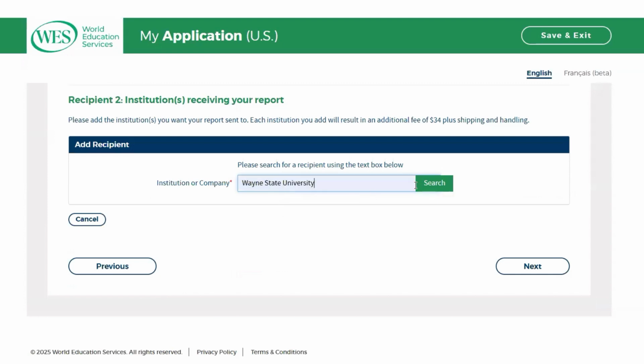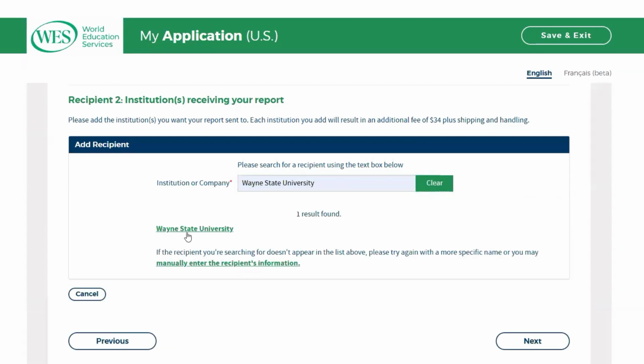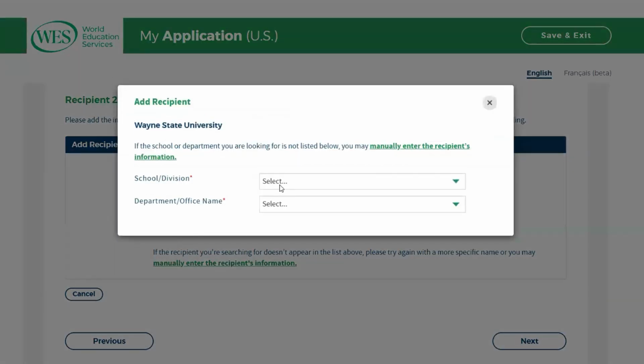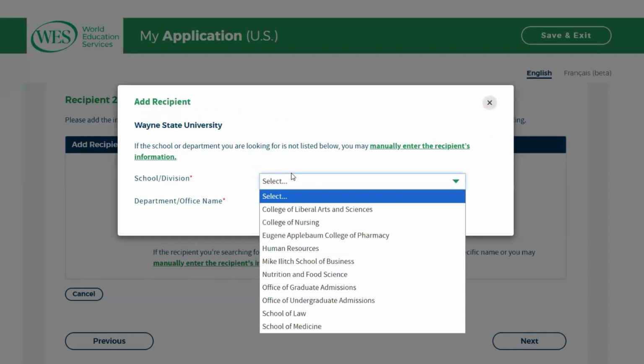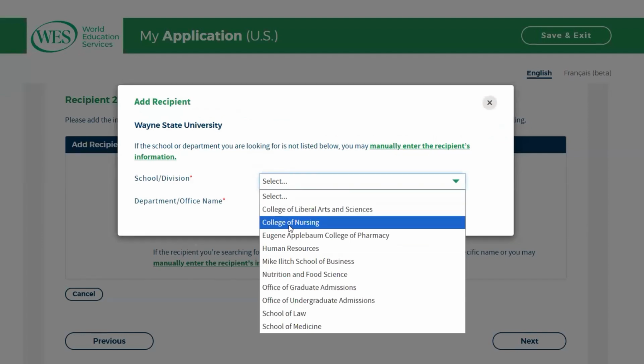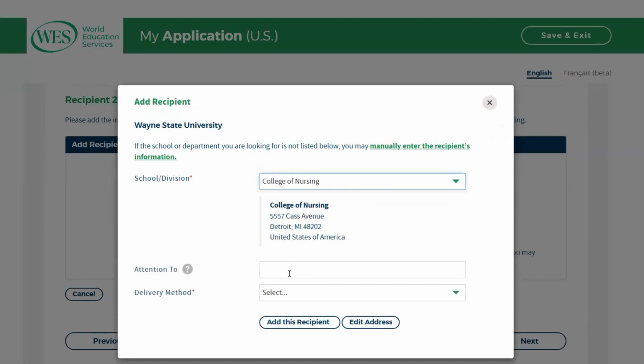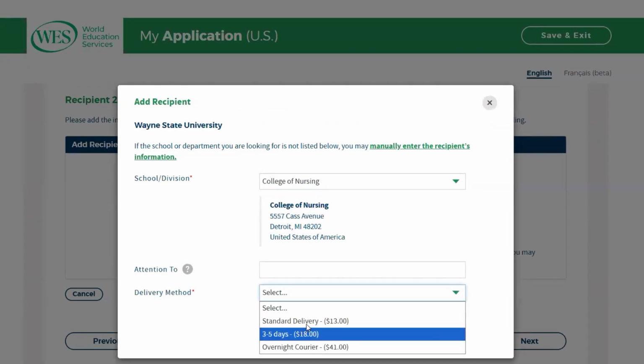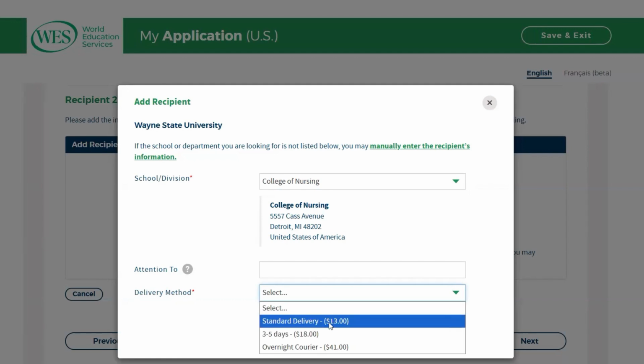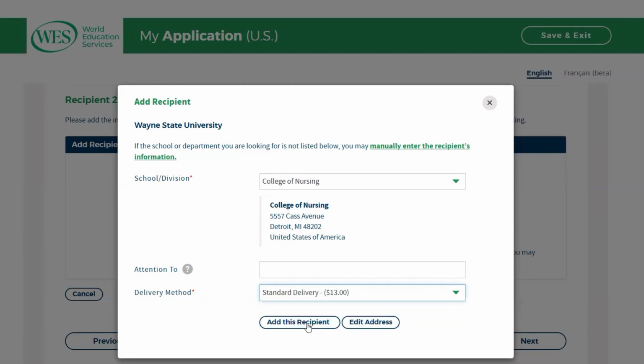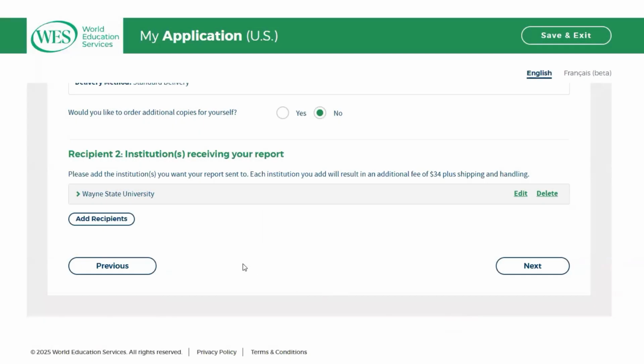So I'm searching for this school, this one. Then you look at the department you want to send to. So let's say College of Nursing. Then delivery method, it could be standard, or any of them, the one you think you can afford. Then you add the recipient.